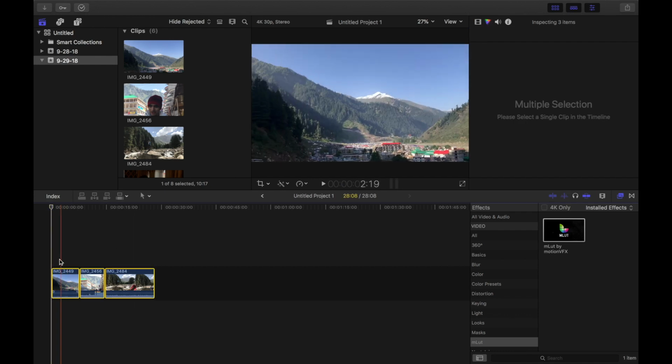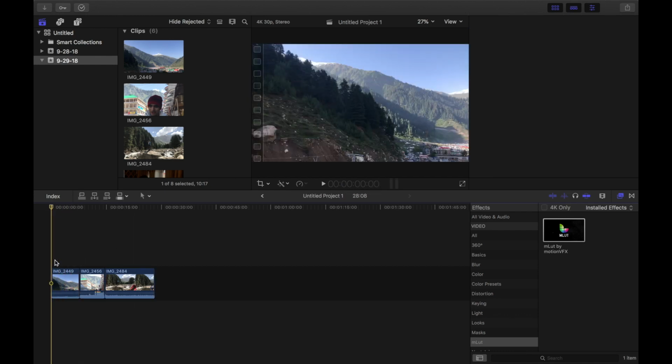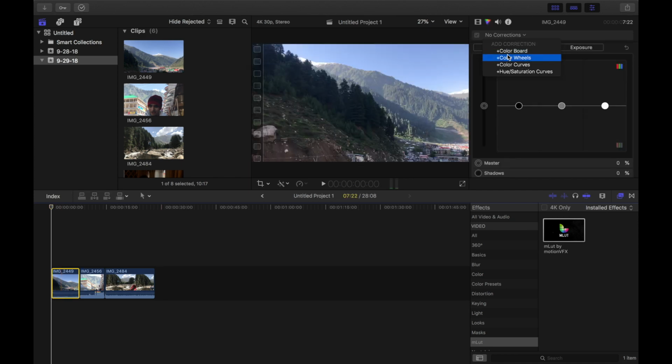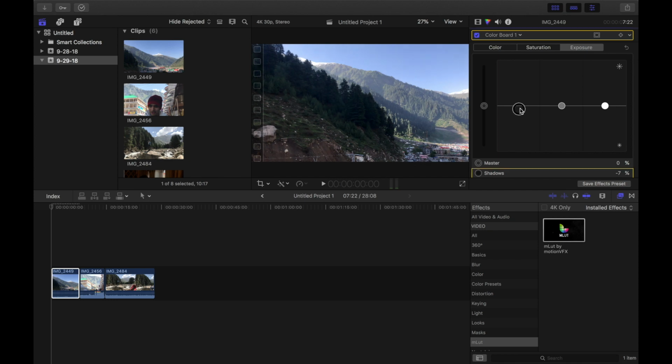So let's see. Okay, so open Final Cut Pro and click on the color board option. So this option is available in Final Cut 10.4.3. So you can go to color board and then you can add some shadows. So how can you add shadows? You can increase the shadows and just make it look darker. That would help the effect to look better. So this is not possible with the previous version of Final Cut Pro. If you want to do that, then you have to add some plugins like Color Finale or some other. So this is the built-in color board, and that's why it's pretty easy in 10.4.3.